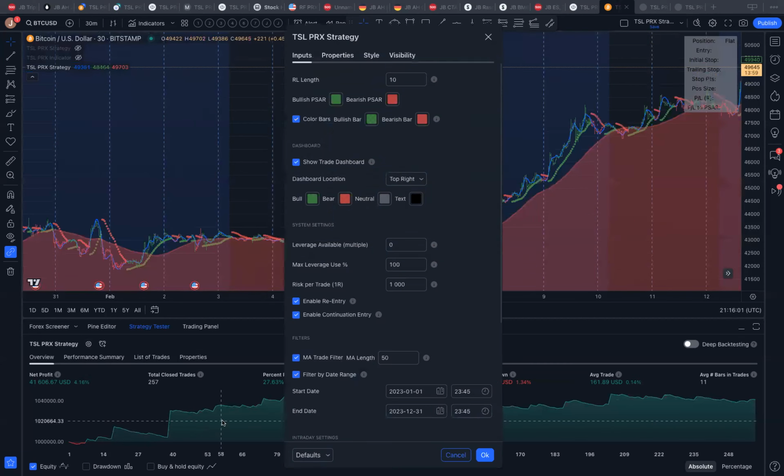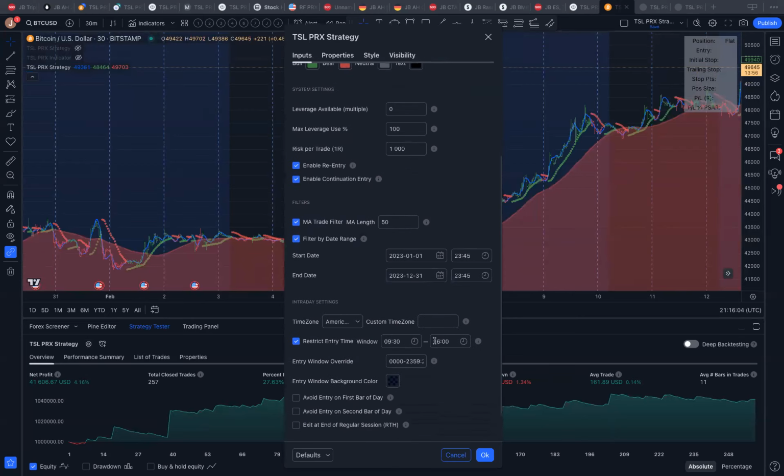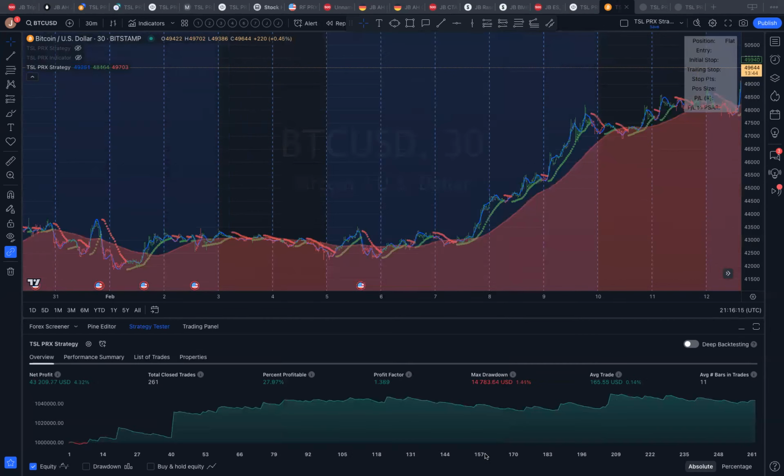I can't remember exactly. So one thing I want to do straight away, just to make this alignment make sense to me, this is based on a New York time zone. And if I wanted it to make sense to me and I'm in London, I can pick London. And now you'll see our numbers here probably aren't going to change that much. Yeah, that's about the same. But the shaded area lines up exactly with basically midnight on Monday through until midnight, I don't know, Saturday or Friday night. So we get the full 5 days there.